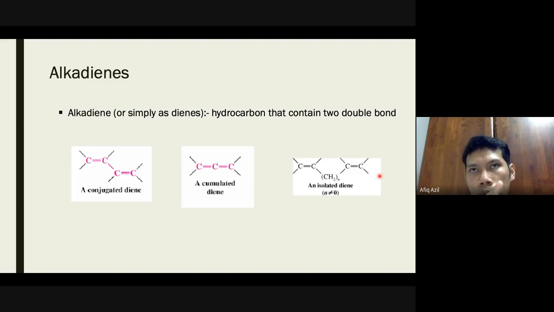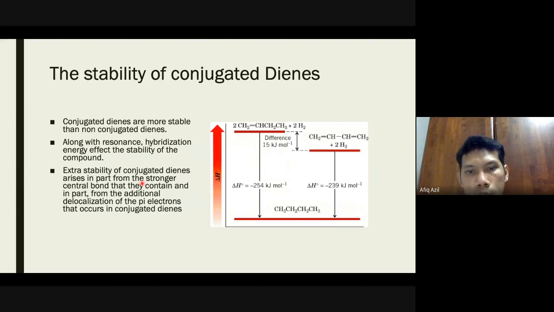Electrons can only move once, okay? It can only jump from one carbon to the next carbon. It cannot go from here to here, okay? So in terms of stability, normally conjugated dienes will be more stable than non-conjugated ones. For example, here you have a normal alkane, which is the most stable since it doesn't have any pi bond whatsoever. So the C-C bonds are very strong. It has the lowest energy level.